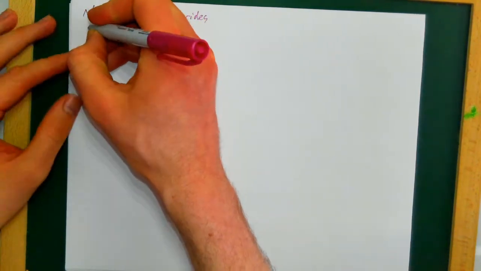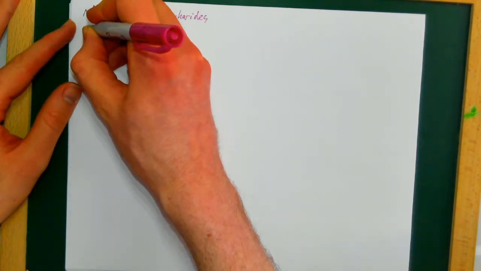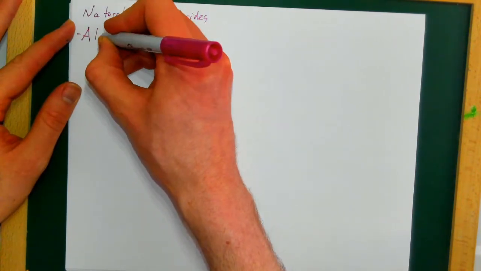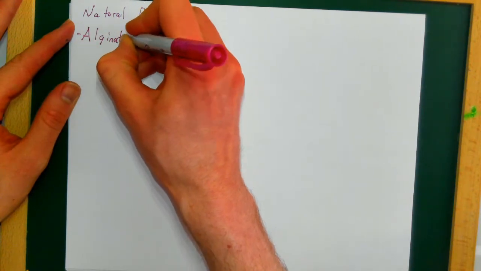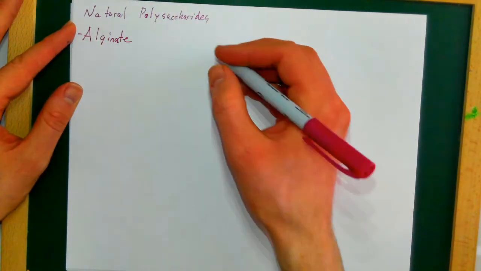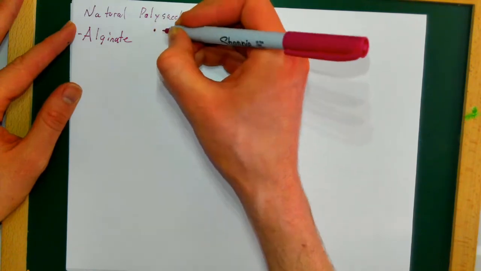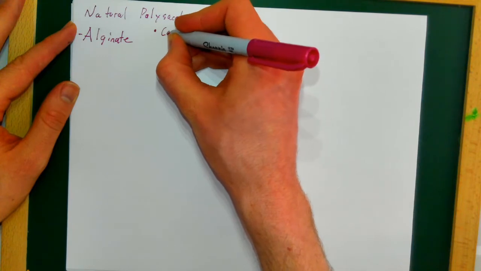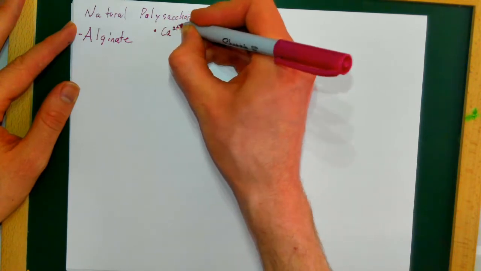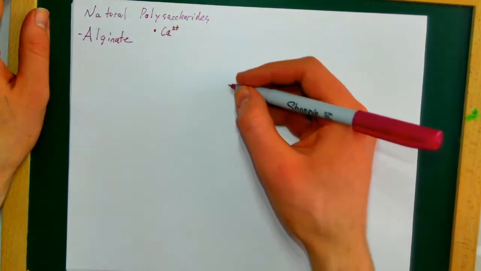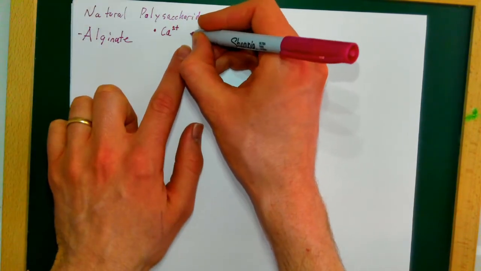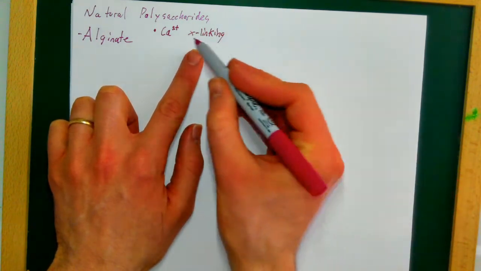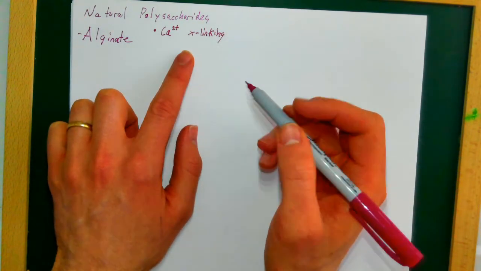The first one that we're going to talk about, we hinted briefly on in the last lecture, but the first natural polysaccharide that we're going to talk about is alginate. And when we talk about alginate, we're going to talk about a few physics-y, chemistry-y things that go along with it. We're going to quickly recap its cross-linking mechanism with calcium ions. So it's calcium cross-linking mechanism. We're going to go into a little bit more depth than what we briefly hit on yesterday.